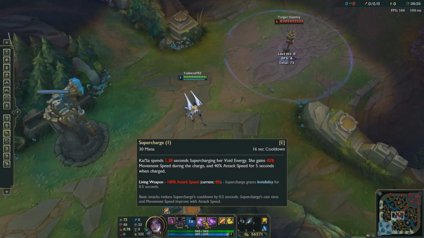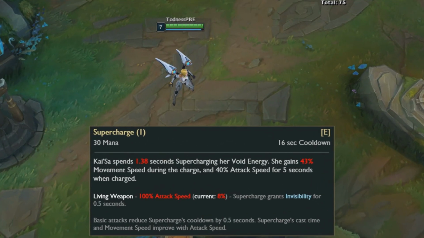So her E is called Supercharge. Basically she spends some time charging her void energy. She gains movement speed during the charging period, as well as an attack speed bonus for 5 seconds after she's done charging. And if you upgrade this and get 100% attack speed, you also get some invisibility for 0.5 seconds when you activate it.